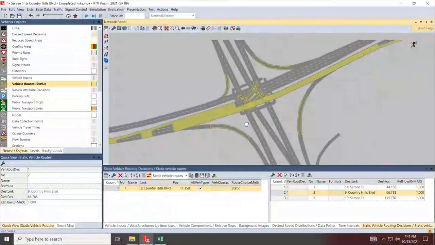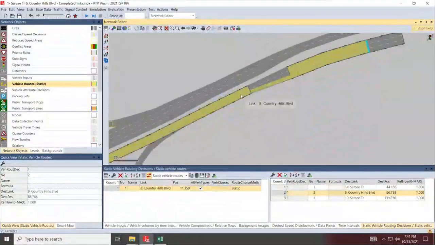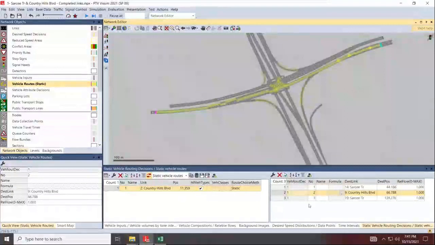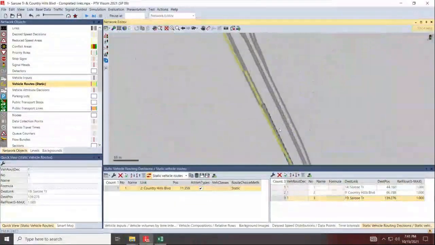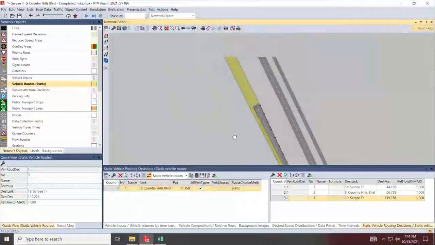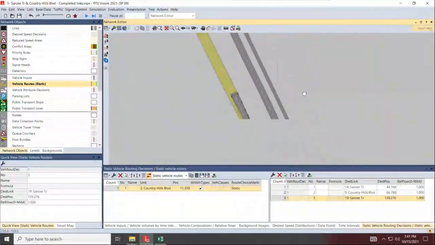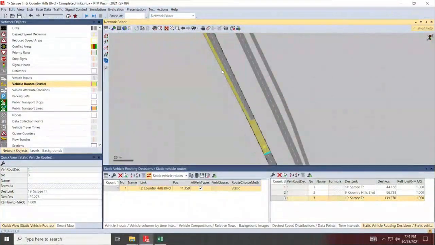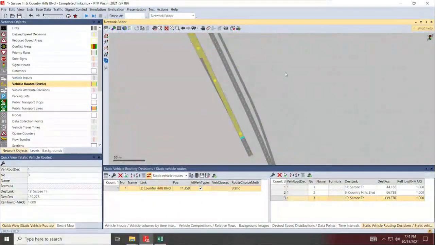I'm going to do the same thing for the through movement. I'm going to fix one point at the beginning of where I want my edits to be, one at the end, and one in the middle where the edits are happening, and just shift things. We'll do the same thing for the right. For the right turn, they got into the three lanes. It's incorrect to force traffic back up again, so I'm going to do the same thing here. And that fixed the route. This is just fixing how the route behaves.